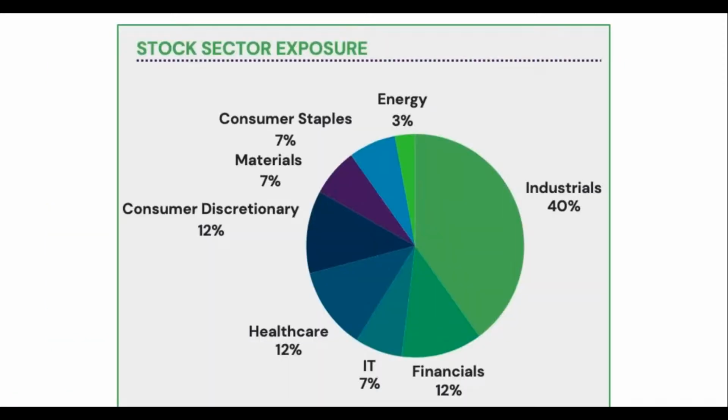Just to give you an idea of the sort of sector exposure, again, this is why I love the scanners in MetaStock, because it literally goes into all the sectors and finds the strongest stocks from the strongest sectors. And that's what you want. You want a systematic approach that finds the best stocks from the strongest sectors. Hold, compound, rebalance, take profit, and then repeat the process again and again. Industrials did very, very well last year, yet it hardly got a mention. If you go online, all we ever tend to hear about are tech stocks, big tech.